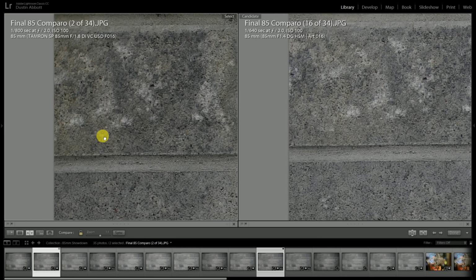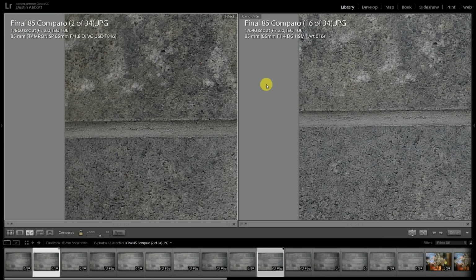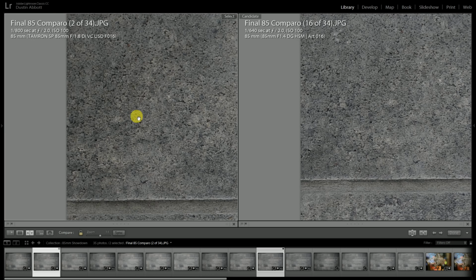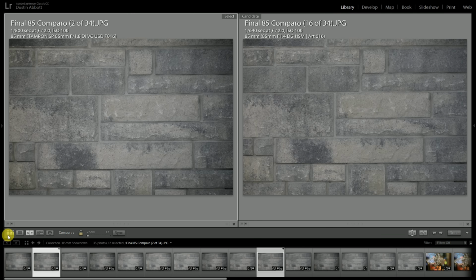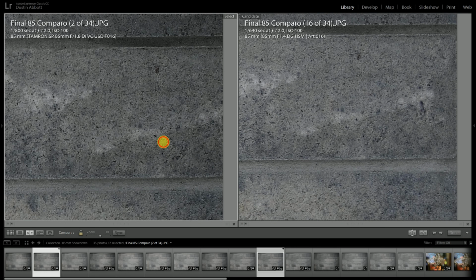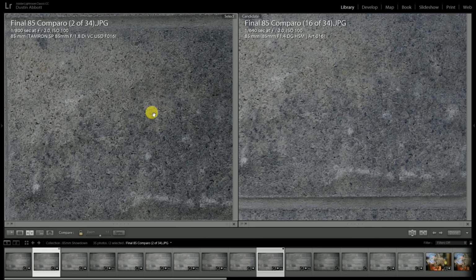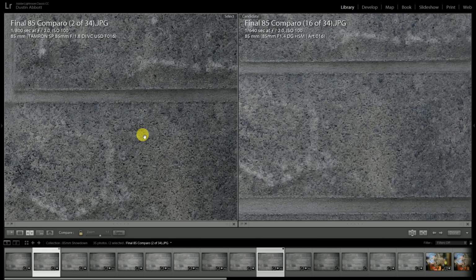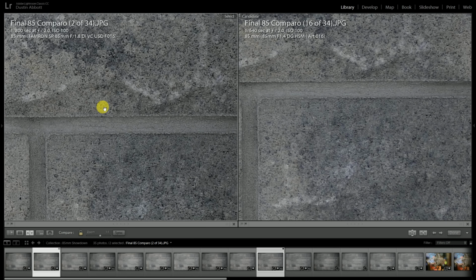Moving off to the very edge of the frame, I'm going to give a very slight edge to the Sigma, which looks just a little bit better right off towards the edge of the frame compared with the actual Tamron lens. Other side of the frame, it's close. I think maybe the Tamron's a little bit better on the right side. And so anyway, just note that the Sigma and the Tamron lenses are roughly equal in terms of resolution at wide apertures.